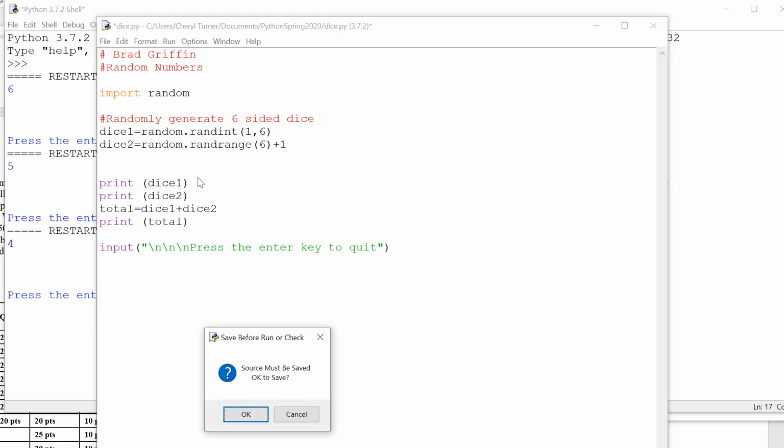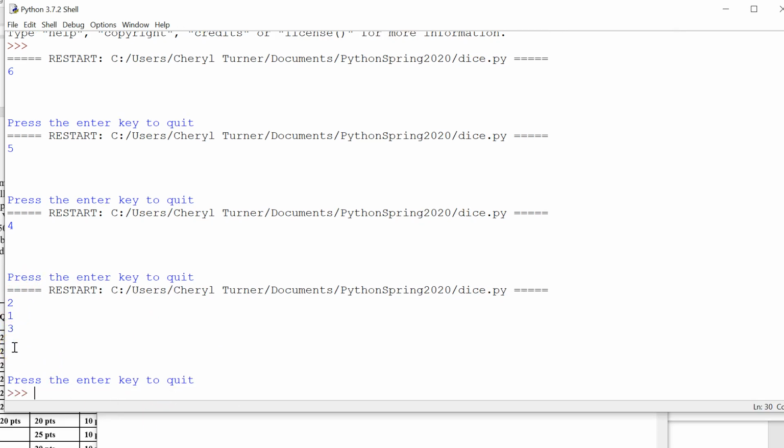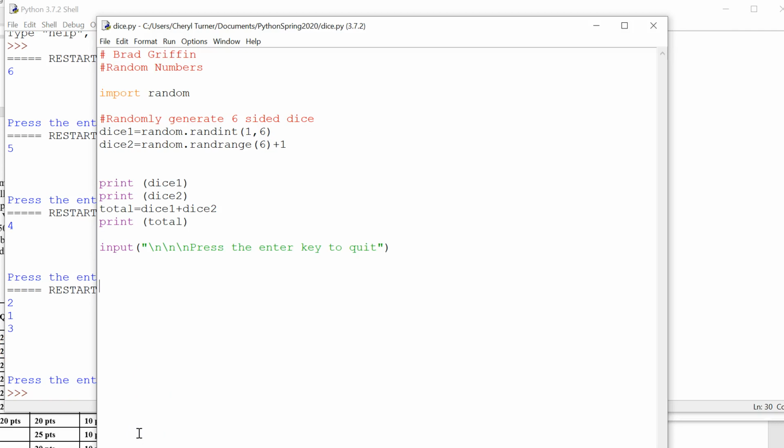And now I'm going to hit 5, and it says, oh, my dice are 2, 1, and 3. All right, well, that's kind of entertaining. So it shows us a few things that you can do. We can create a dice. Would I use 2 different methods? No, I would pick one. But they both do exactly the same thing.